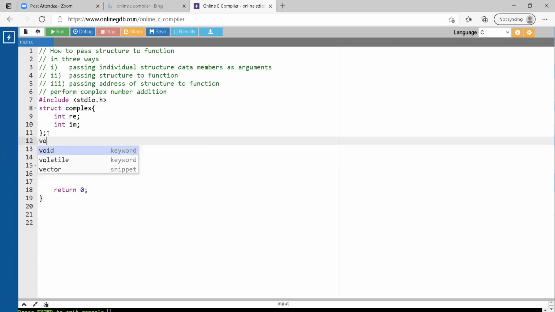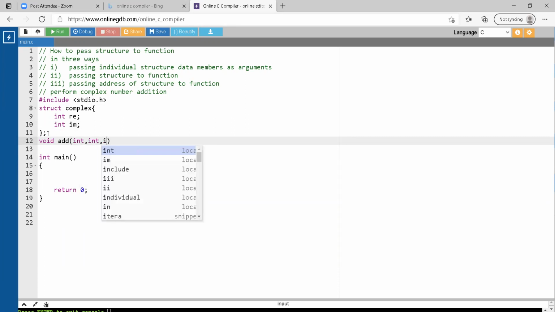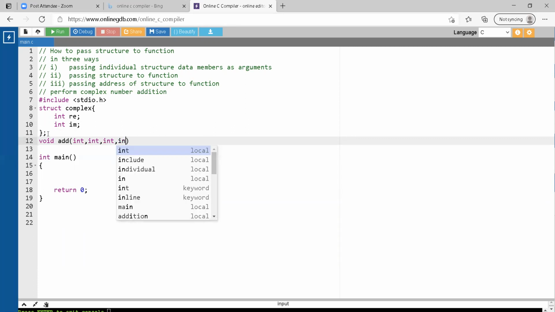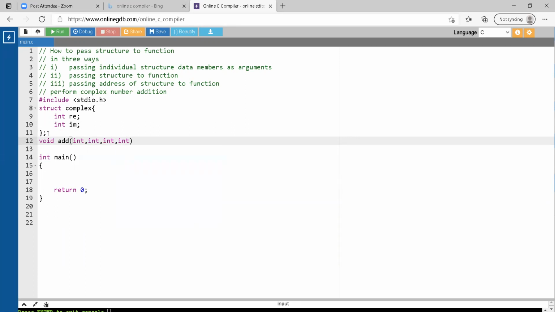Now I have to declare a function. I am taking the function name as add, and this function returns void. So void add. In the first case, individual data members I have to send. I am taking four integer arguments. Why four?